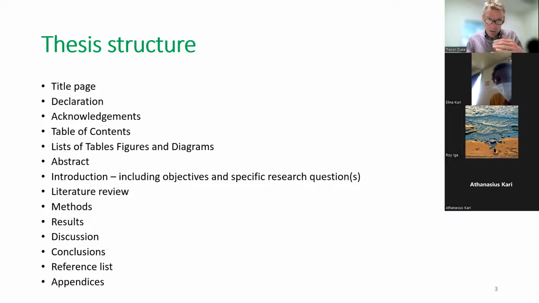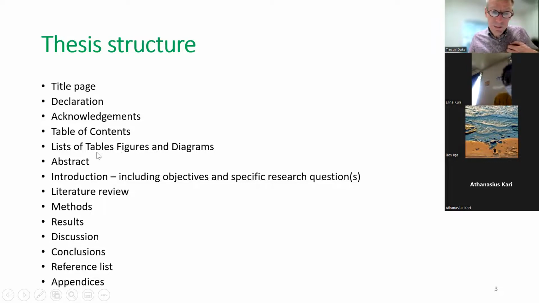I would say a title page, a declaration that this is your own work. You have to put that in for the university. Acknowledgements. Some people like to have an acknowledgements page to thank people who've helped them. Then a table of contents, that's important, and I'll try to show you how that can be developed automatically. Sometimes people write it out all manually, and it's not necessary to do that.